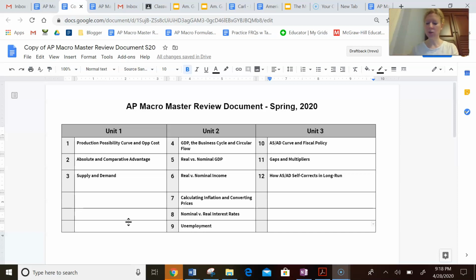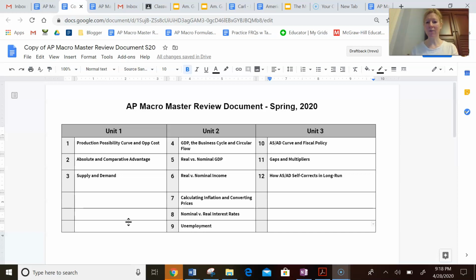I would be chicken scratching it off to the side so that I had that graph in front of me to make sure I was explaining what I was seeing. I think there's going to be a lot of calculations, or it opens the door for a lot of calculations for this AP exam. Why? Because that's something you'd be able to answer and then also explain. So this is where I would be making sure I'm showing my work, because that is a requirement for both macro and micro.